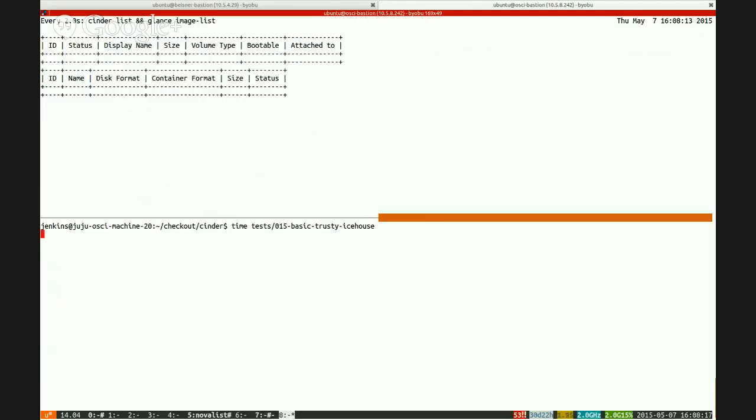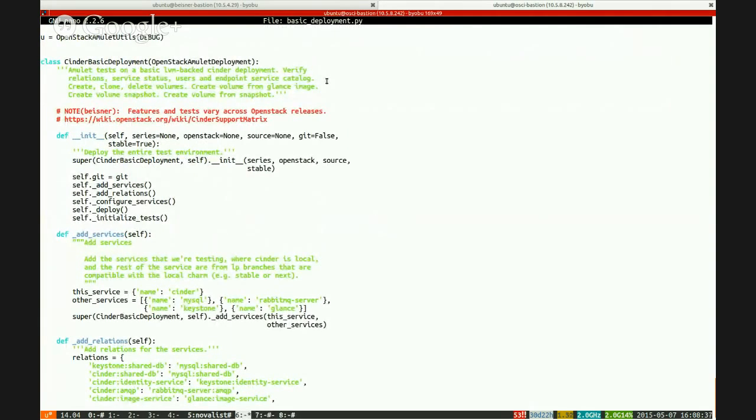It takes about a minute or so for it to come into some demonstrable actions where it's going to fire up some instances, not instances rather, volumes it'll create, and some Glance images alongside that. So this particular test uses the charm helpers Amulet class and extends that. Thank you very much, Corey, for putting that together. I'm not going to go through the code in detail, but basically we can define all of the various services in the classic Amulet approach, and then you define each of the relations and such, much like you would in a bundle.